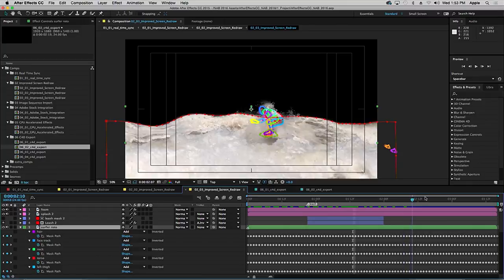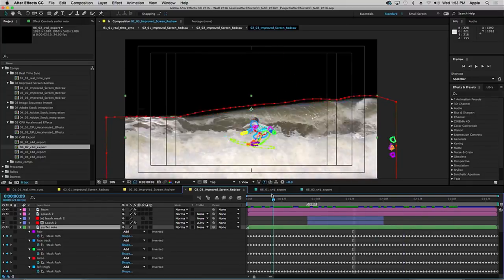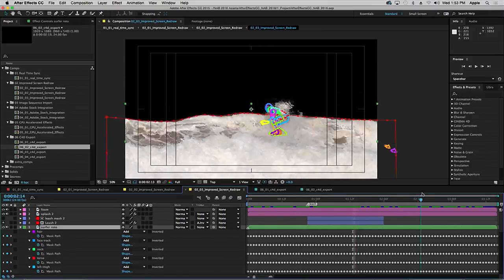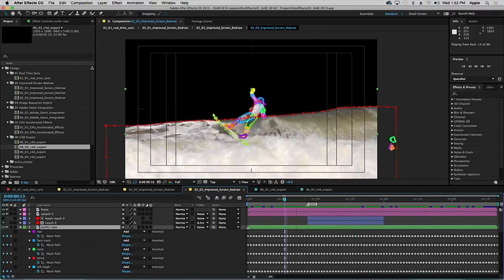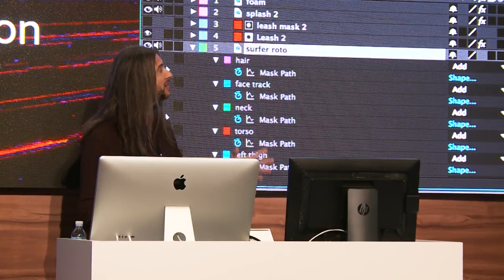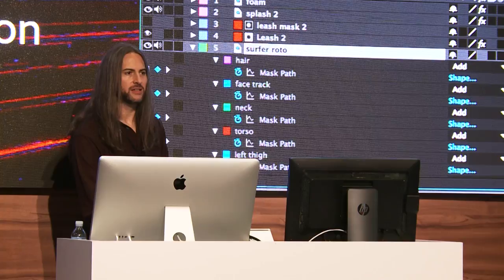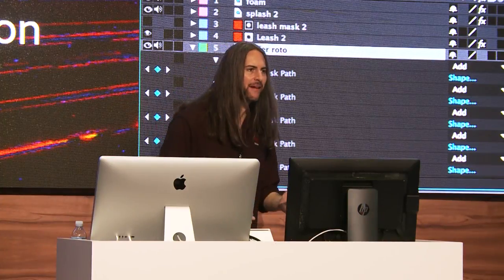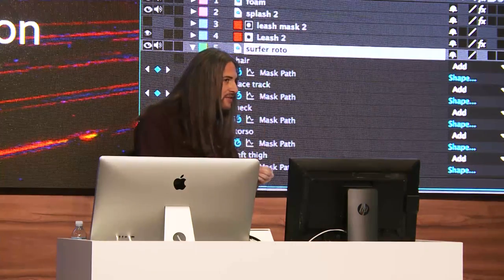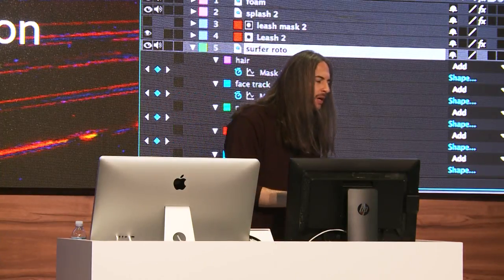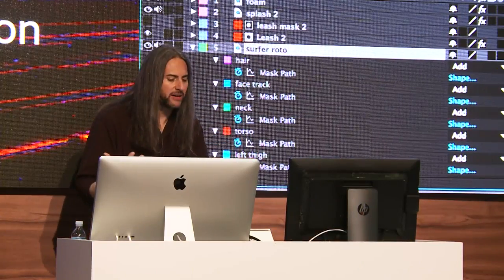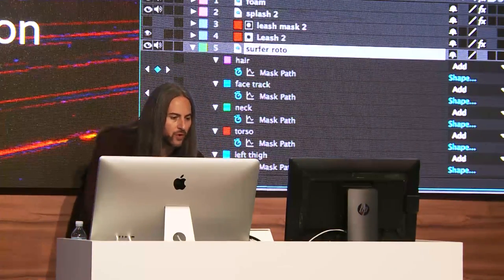Look at this. Now again, take the version of After Effects you're in today. Even though we have global performance cache working, we're still needing to cache frames, and I'm able to scrub through this and play through this with all of this roto, all of these advanced masks happening in real time in a matter of seconds. This is a fundamental change for After Effects. I see a lot of head shaking. Yeah, with every version, it's getting a little bit faster, a little more real time. We're replacing pieces of the engine and making that experience as fast as you can think about it, keeping you in that creative space.